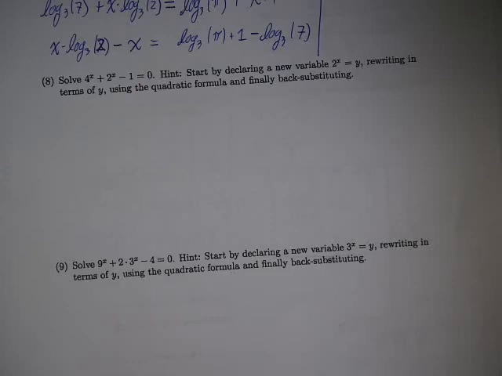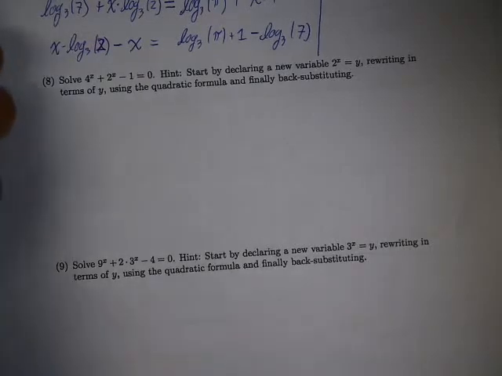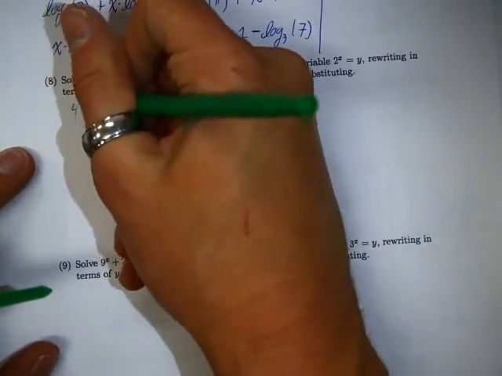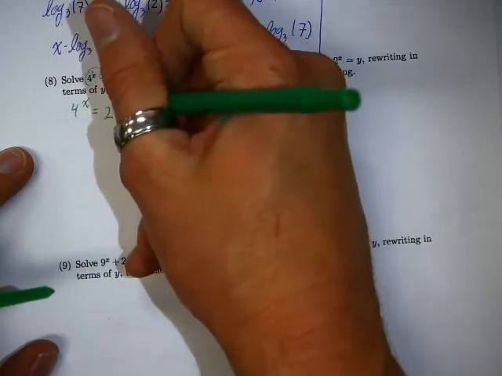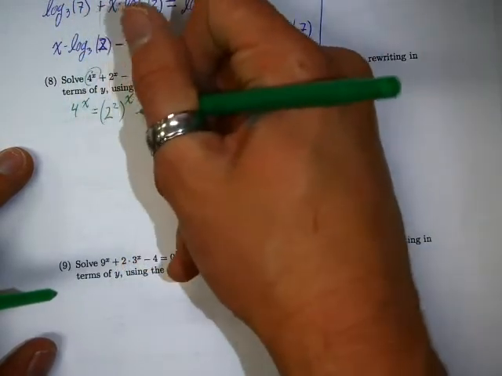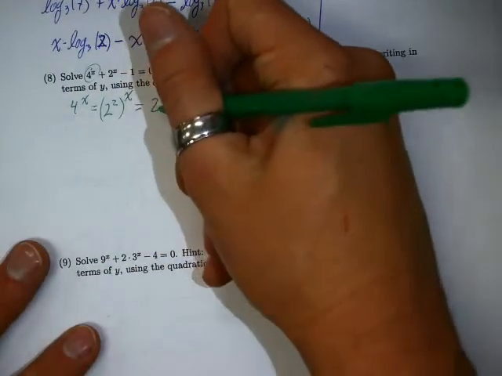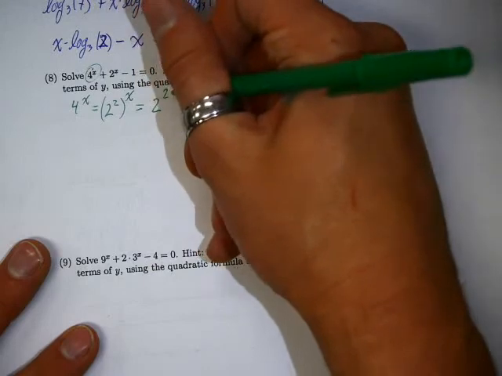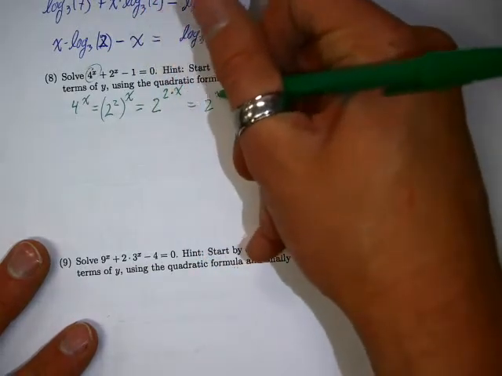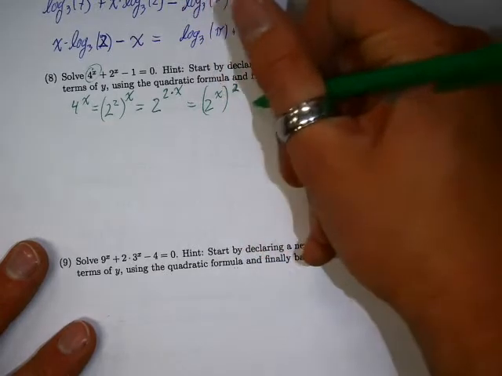I see a 2 to the x and a 4 to the x. Is there a common base between 2 to the x and 4 to the x that you could use? 2, right? Because 4 is 2 to the power 2. So let's use this idea. Let's look at that 4 to the x. So that 4 to the x is 2 squared to the x. And we have these nice exponential laws. 2 to the 2x is the same thing as 2 to the 2 to the x, is the same thing as 2 to the 2 times x, is the same thing as 2 to the x squared.